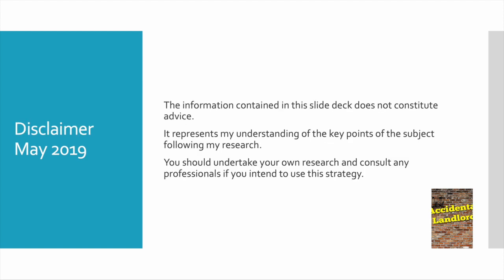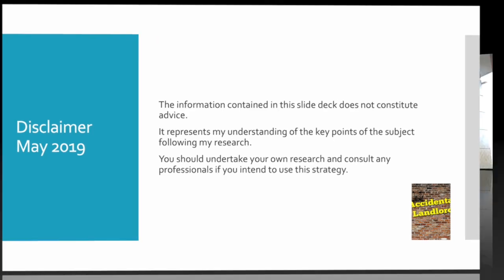Now, before you go and do any of this, my opinion is that you should engage your solicitor, whoever is doing your conveyancing, and just make sure they are aware of this particular case and how this case potentially applies to your purchase. Make sure they are on board with it, otherwise you could run into some sticky water with the Inland Revenue at some point. But that is clearly how the case is outlined, or how I read the case, and therefore if you want to go down this route, do your own research, get your own professionals involved, but it definitely seems to be a valid route at the moment which HMRC have accepted.